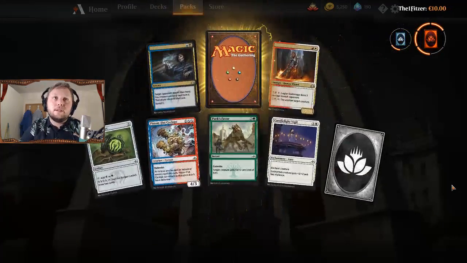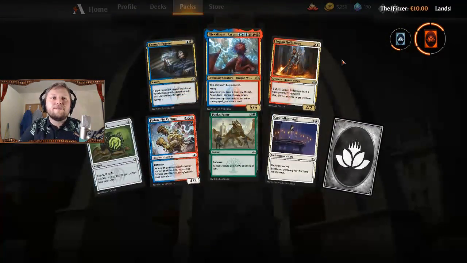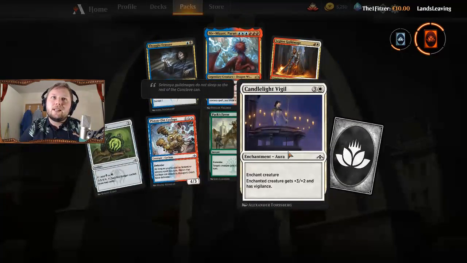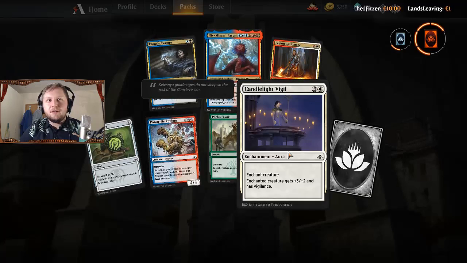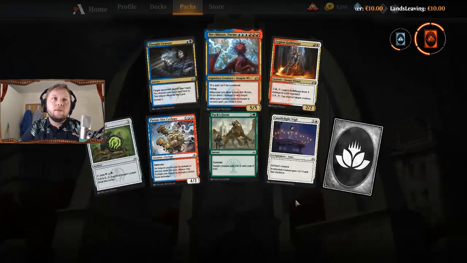Oh, it's one we don't have a full playset of anyway. Niv Mizzet. Nice. I'll take it. I was considering Candlelight Vigil for this deck, but I don't think +3/+2 and Vigilance for 4 mana is enough on its own.